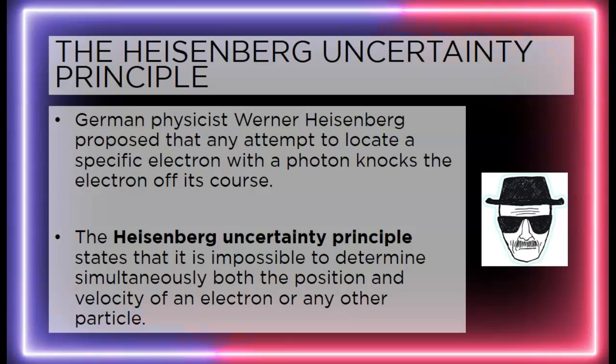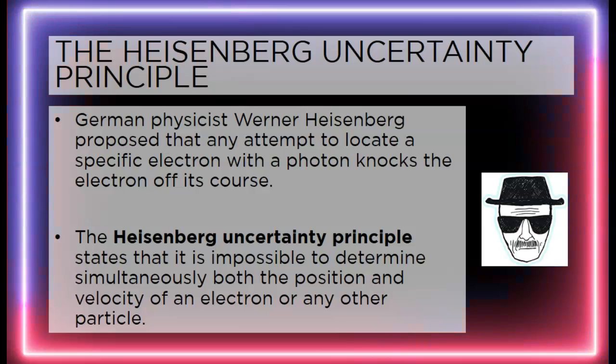So we get to the Heisenberg uncertainty principle. Werner Heisenberg, a German physicist, proposed that looking at an electron actually knocks it off its course. You might think that you can see a table in the room or your computer screen, but if I shut the lights completely off, you really wouldn't be able to see anything, right? If there was no light coming from outside, no light from the sources inside, you wouldn't be able to see anything with your eyes.